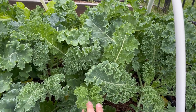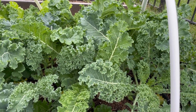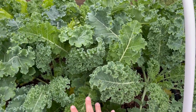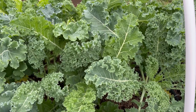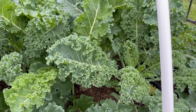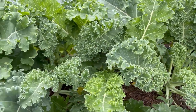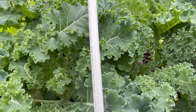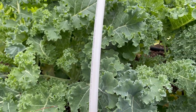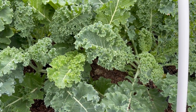For example, in this kale bed, I've spaced these plants pretty close together, which salad greens you can definitely do — they don't mind being crowded. What happens is because the leaves are close together, they're actually shading the soil and making sort of a mulch. By doing that, they are suppressing weed growth and helping shade the soil to keep the water from evaporating. And because these are cool season plants that like cool soil and cool roots, it will also help keep them from bolting a little bit sooner.